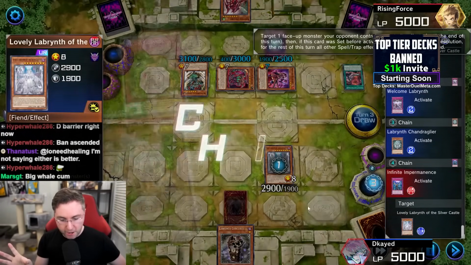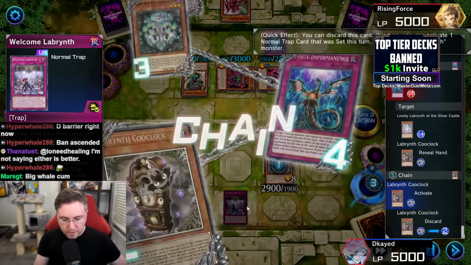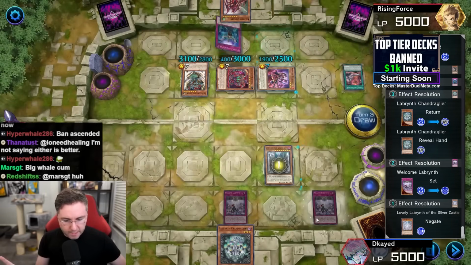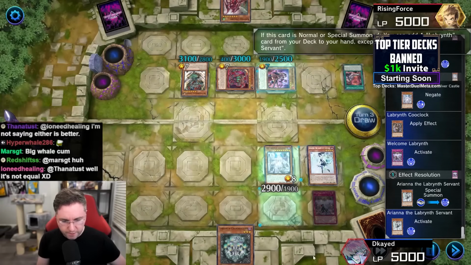Wild stuff. Imperm is going to negate. That's fine. We don't get to pop. We're going to be using the clock so we could use the Welcome Labyrinth that we newly set on the field as soon as it resolves. So on a separate chain, we'll be able to flip it up. Set up. We don't get that free pop, but we essentially pop the imperm by forcing the activation.